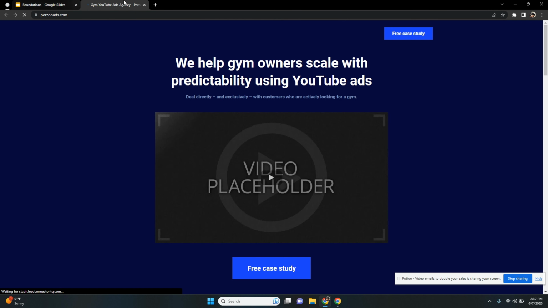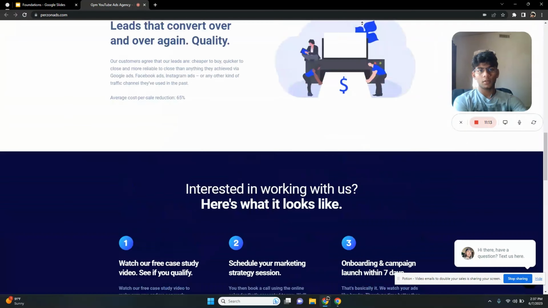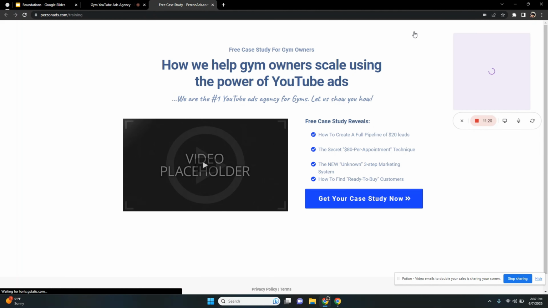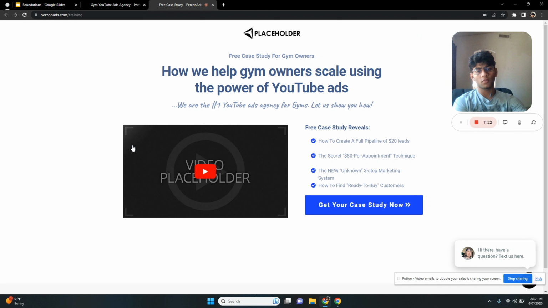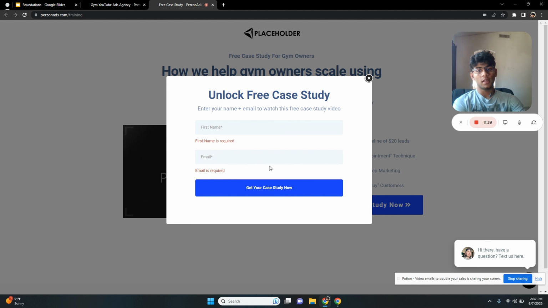So this is Max Pearson's template for an agency website. So right here is the funnel, free case study. So he's offering a free case study as the bait. So you click that. There's a video here explaining the greatness of the free resource. It obviously has to be valuable. You click get now your free case study. What we recommend is you ask for their first name, last name, their email, and their phone number, so you can basically DM them and email them. And then you click get your case study now.